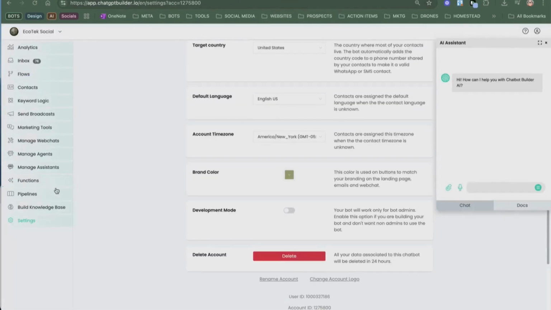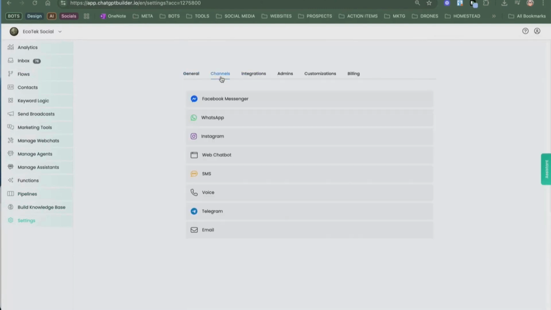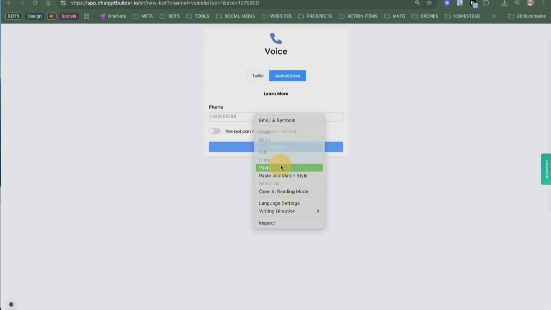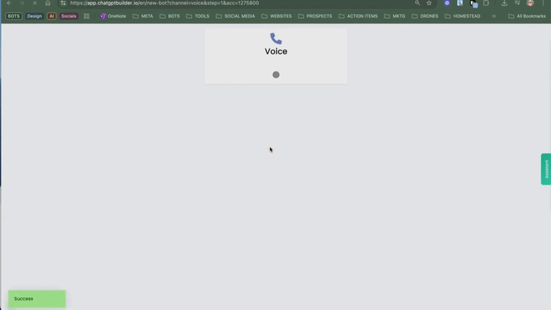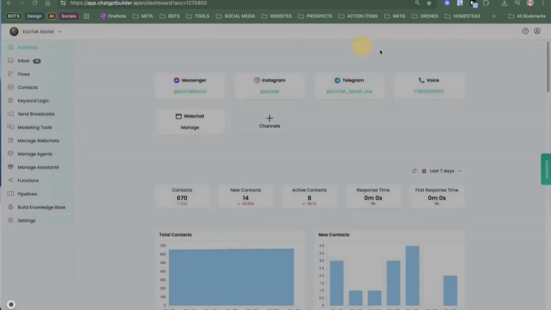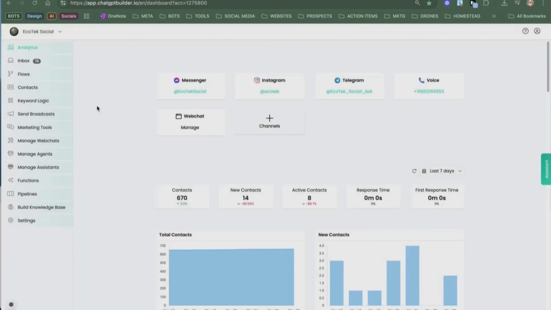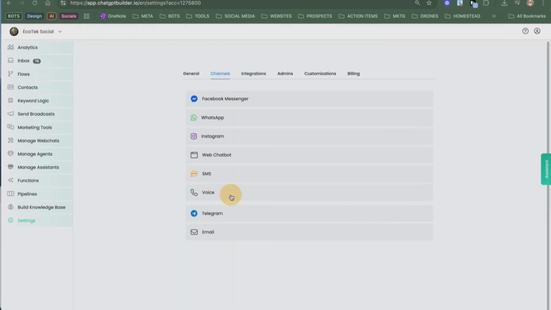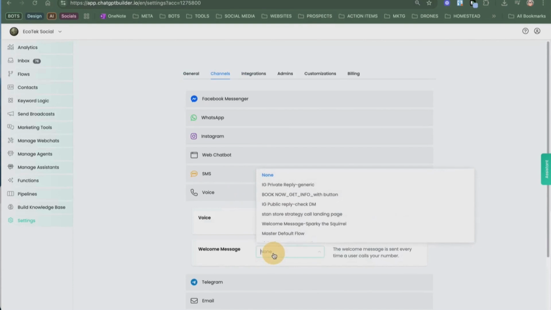Now I have to go to settings, to my channels on voice, and connect it. I'm going to choose AudioCodes, put in the phone number that I bought, and connect. Now you see you have your voice there with a QR code and the number. Now make sure you put a welcome message in. You have to have a welcome message or it's not going to work. Then you can use any welcome message.